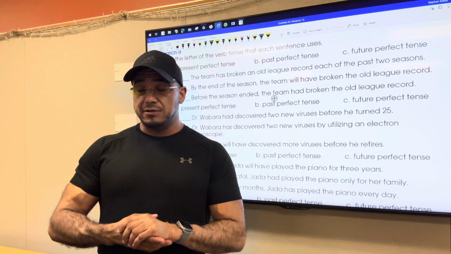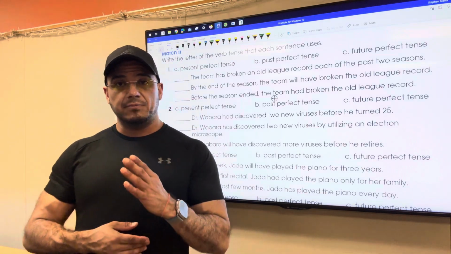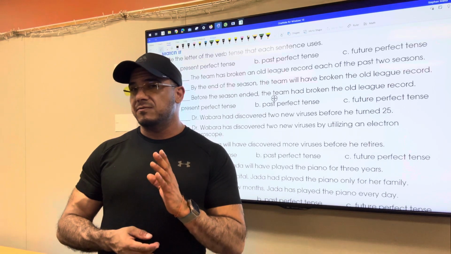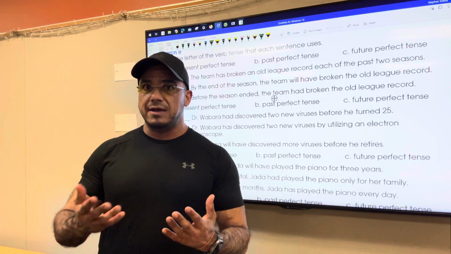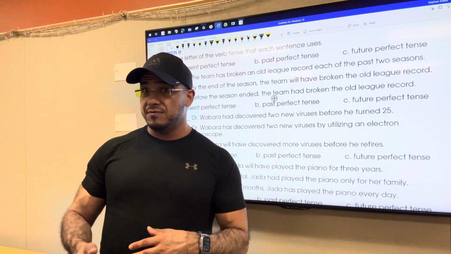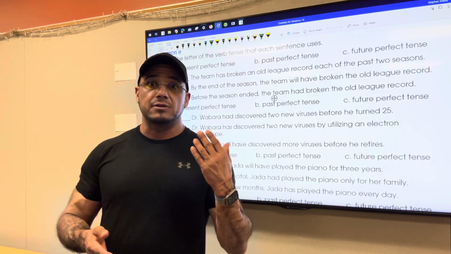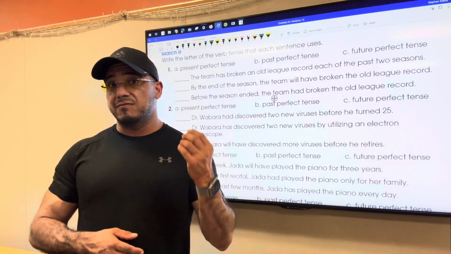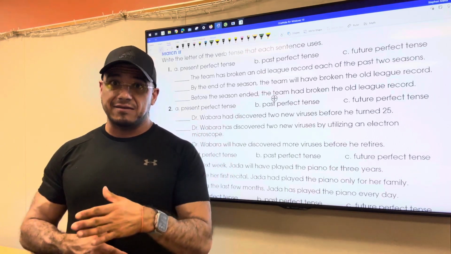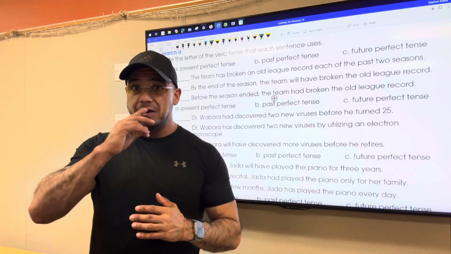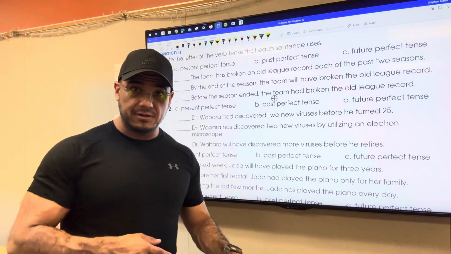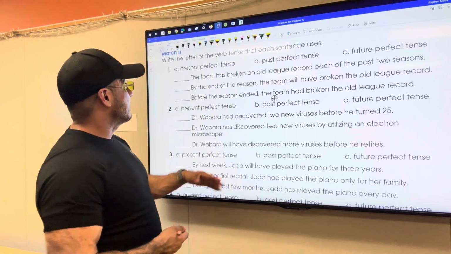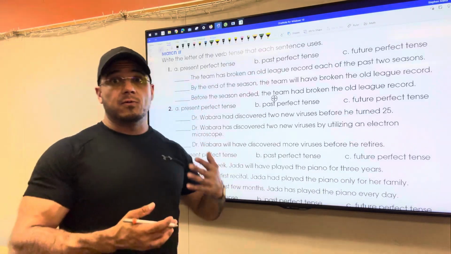Just as well, including this reminder: when you're dealing with present perfect, you've got some present form of the verb have, which is either have or has. In past perfect, you've got the past tense, so you're going to use the verb had plus a past participle. And in future perfect, you're going to have the verb will plus have, in addition to another verb. So we're going to take a look at a series of different sentences, and we're going to identify each as present perfect, past perfect, or future perfect.